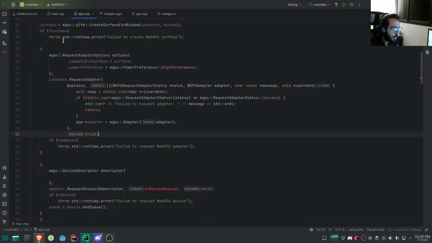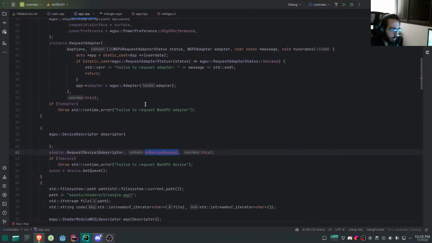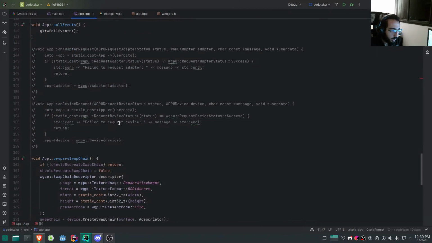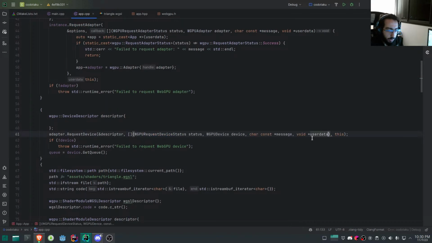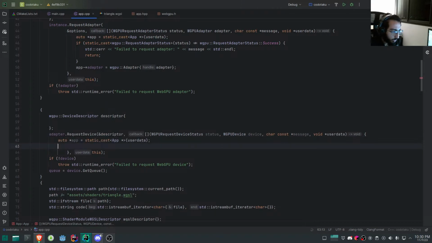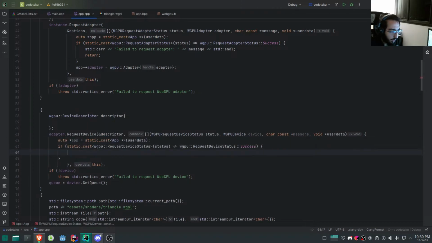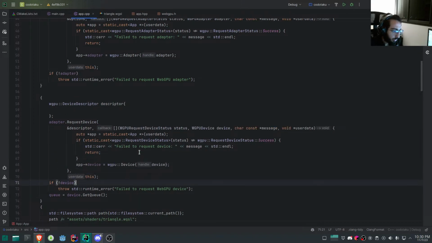So now let's change the other one, on device request. It's going to be very, very similar. So we're going to create a callback, and we're gonna actually copy the signature that we got here, and let's go. There you go. And yeah, now of course auto app, static message, and finally app device, WGPU device.